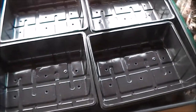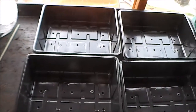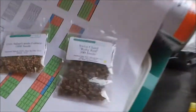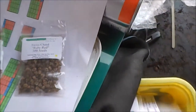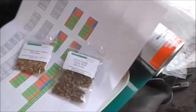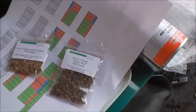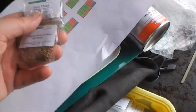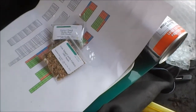Here we are in the shed, just doing some last little bits. What we're going to do today is grow some lamb's lettuce and some ruby chard. The wife got it in a salad bag and really loved it. So I thought, think how much you're paying for a bag. I think the smallest bag was over a pound. Each of these packs cost me 99p. If I get more than two or three bags worth out of this, then I'm quids in, really. So we're just going to plant this.